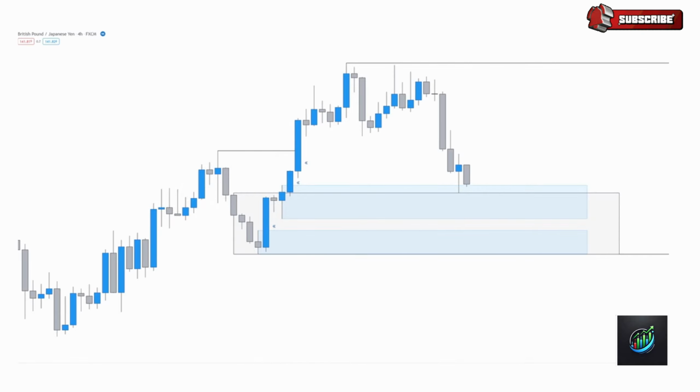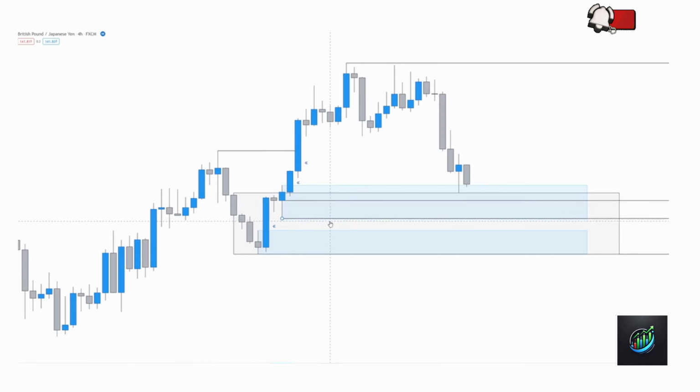And what I'll do, just so we can look at it in a little bit more clear prices, I'm going to put a line and another line just like that, so we can dig into price action on the lower time frame within that range.